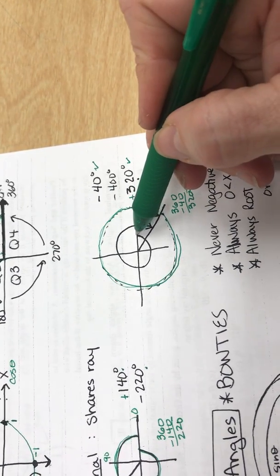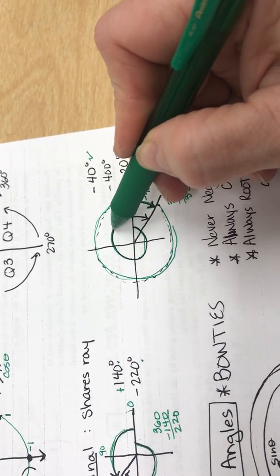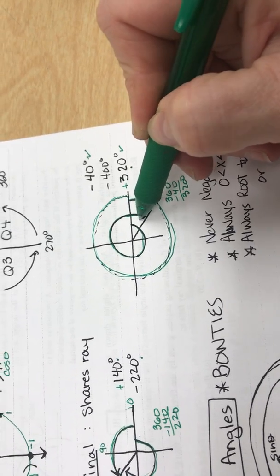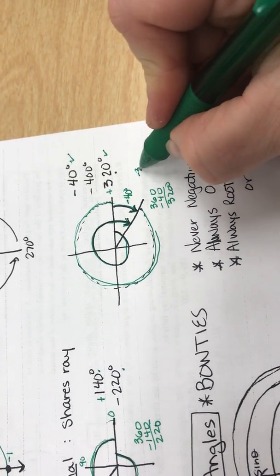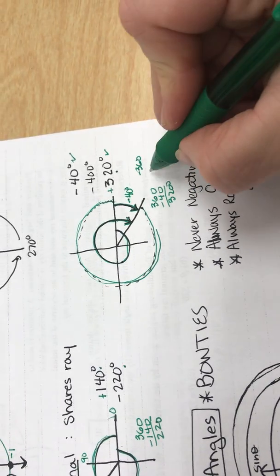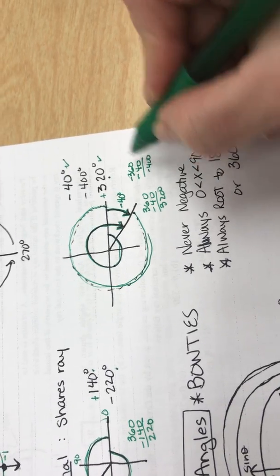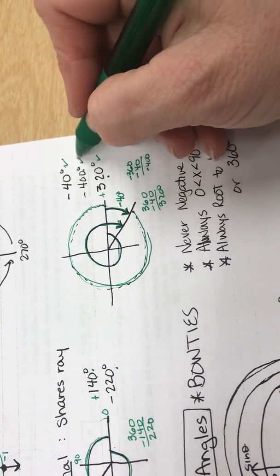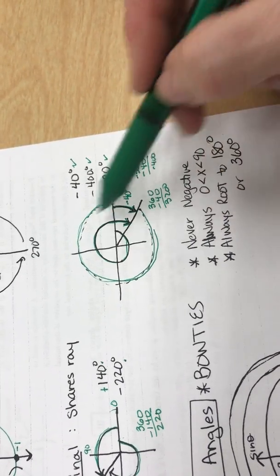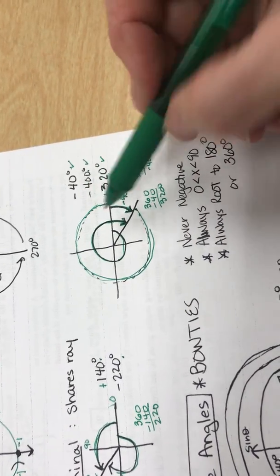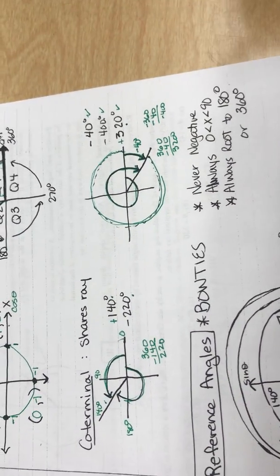Well, I could also do a coterminal as negative 360 the full way around plus another 40 degrees. So negative 360 and another negative 40 degrees is negative 400 degrees. So it's just meaning that you're going to keep going around in circles until you make the full circle and end on that terminal ray. Okay, so we'll do more practice with that.